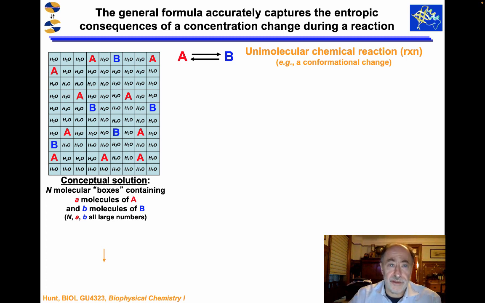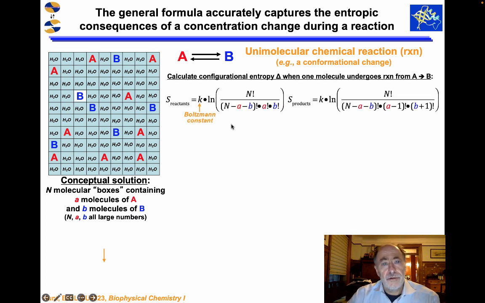These would all be trivial extensions of the math. So let's just go through this simpler one to look at in terms of the notation. What's happening here is, in the same way I previously counted the number of ways I could arrange the A molecules in this box, I am now going to count the number of ways I could arrange the A and the B molecules.